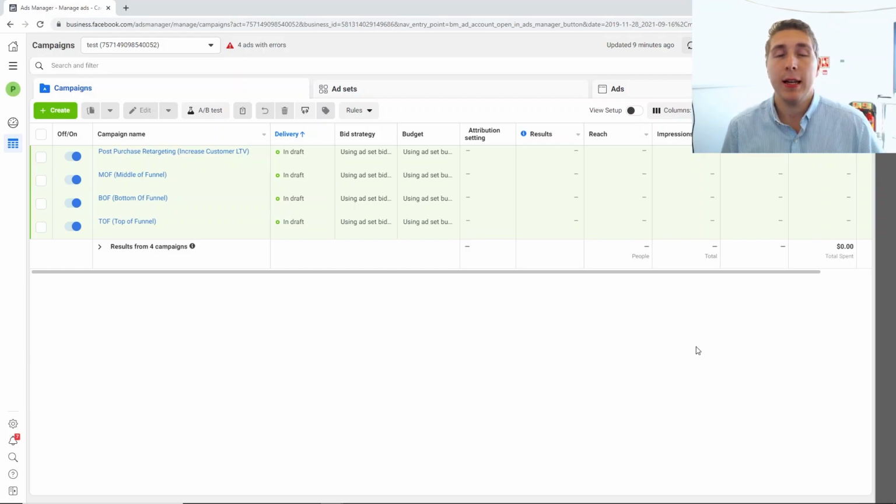Another example again is people who have visited the website but not taken any kind of high intent. This is a debate. You could argue it's bottom of funnel. I would say web visitors is probably more likely to be middle of funnel if you're not talking they've taken any kind of high intent like added to cart or viewed content. They've just landed on the website. And that could be middle of funnel. That could also be bottom of funnel, but just an idea for you there inside of middle of funnel.